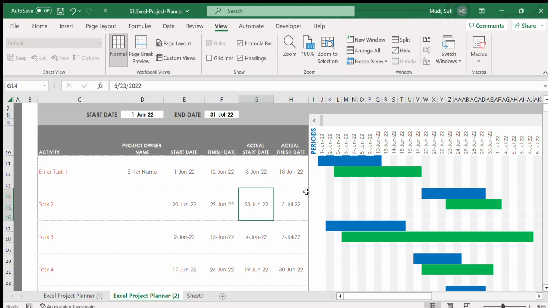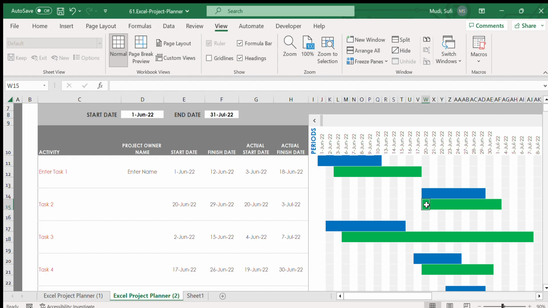As you can see, it is a bit delayed, but if it started on the same date and also finished on the same dates, we can adjust it. This is a very important project planner that we can use to track our progress.